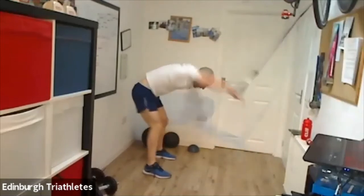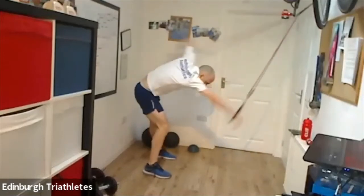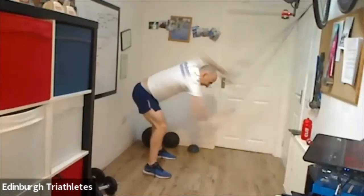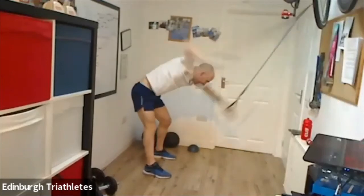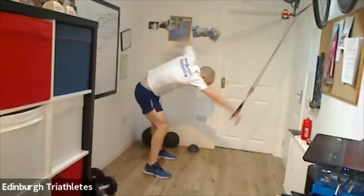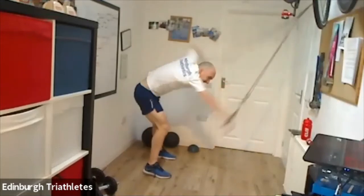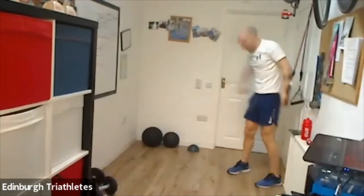Go for broke now, guys. This is where the session is. Right here. This is your sprint for the line to start to wind it up. We've got a quick transition next into back pulls. Three, 2, 1. Transition.